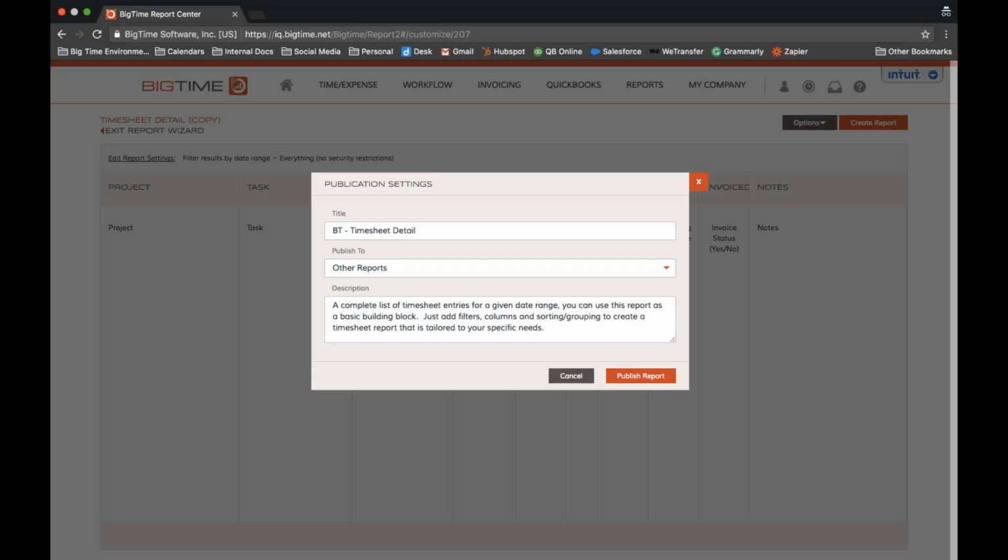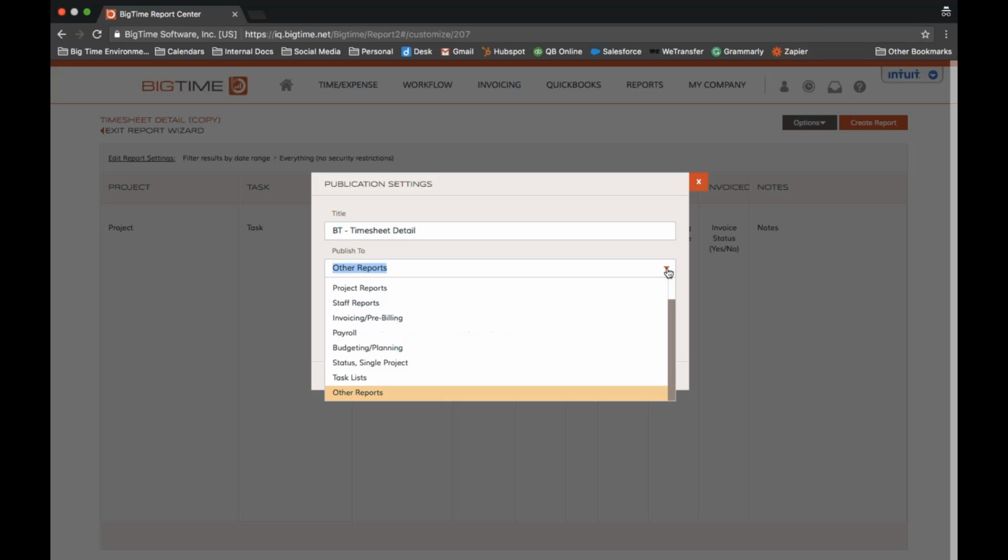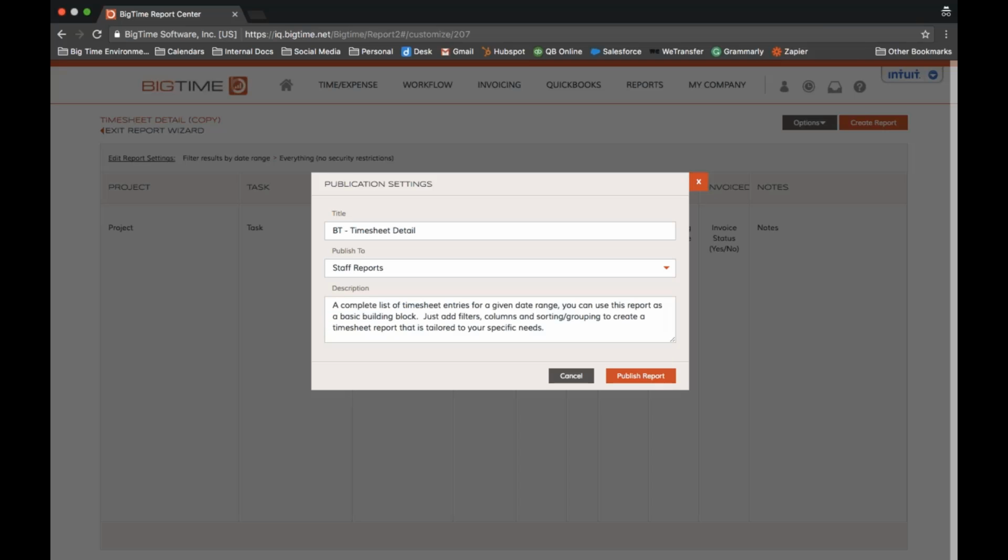All right, the second little portion is asking us to publish to. Now these little topics should look familiar. These were those bold headers underneath the All Reports function in our report center that we saw at the beginning of today's presentation. So we have the public reports here. And again, just a reminder, this is only if you want to share this report with everyone. If you only want to share it with a specific user group, we're going to use the report permissions from the options button. Okay. This is actually going to be a staff report, so I'll go ahead and put this under our staff reports.